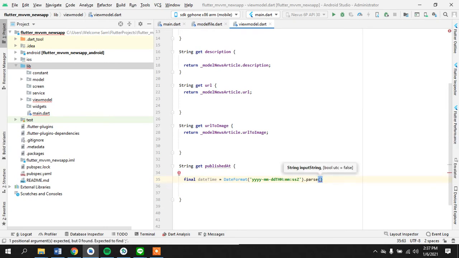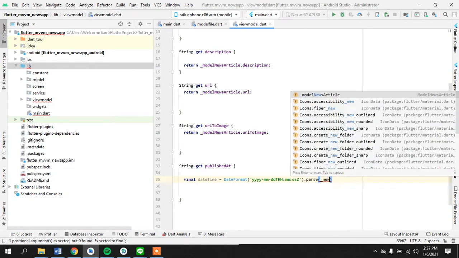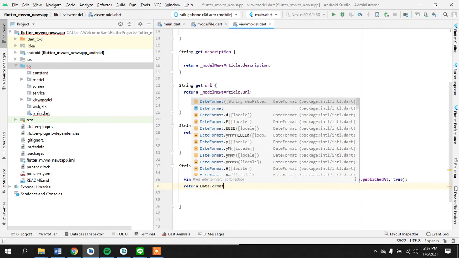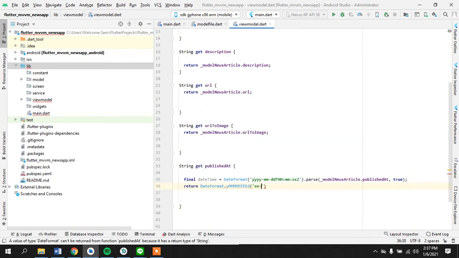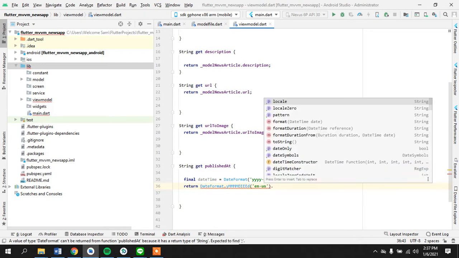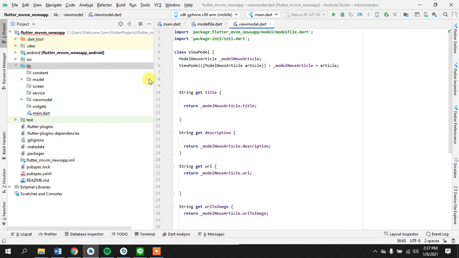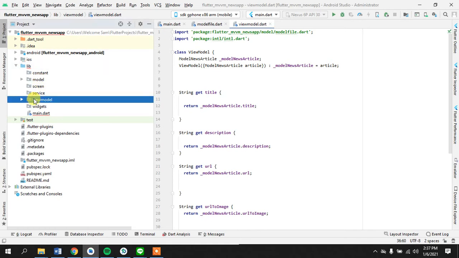Parse model news article dot published, true. And here we will return date format. It should be in English. Format date time.